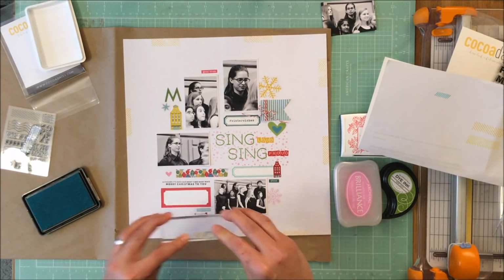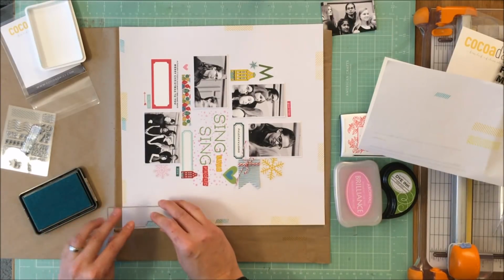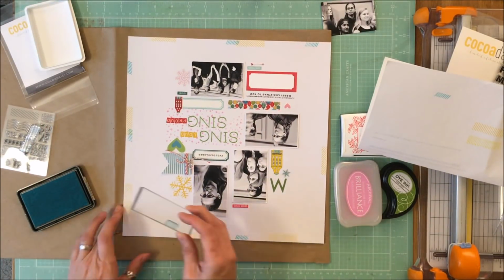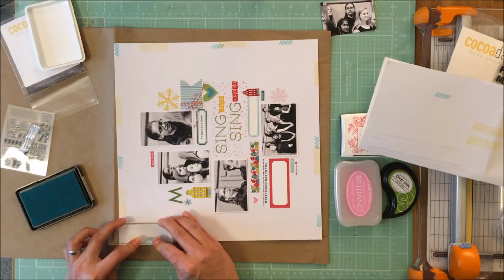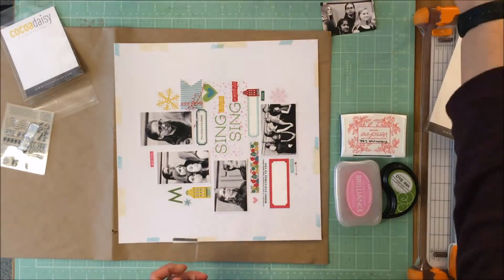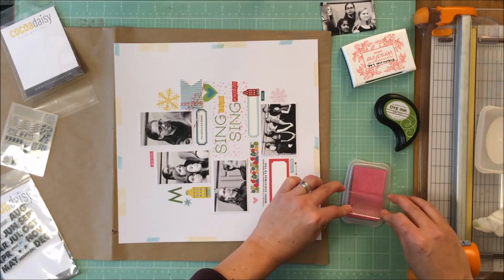You'll see. So I then cleaned off my stamp and moved to a different color and moved around the edge of the stamp, and I overlapped some of them, which gave a really cool effect as well. I was really pleased with the way this turned out, and glad that I was looking for a border and played around with this, because I'm definitely going to do this again. I love the way that this turned out, and I could see doing it on a layout and making maybe some pattern paper of my own as a background would be a cool thing to do with this.